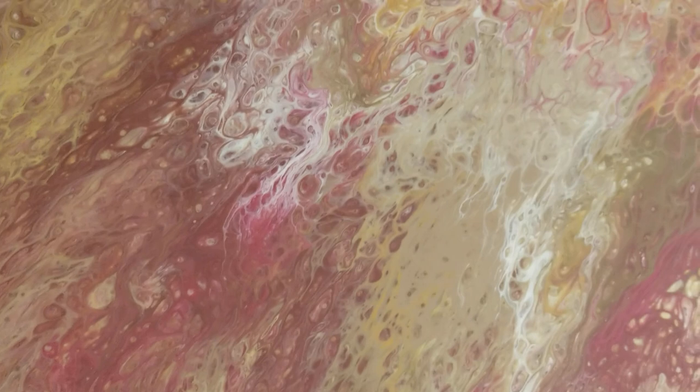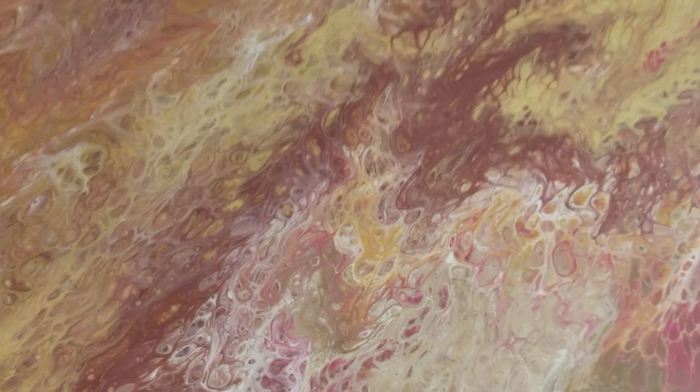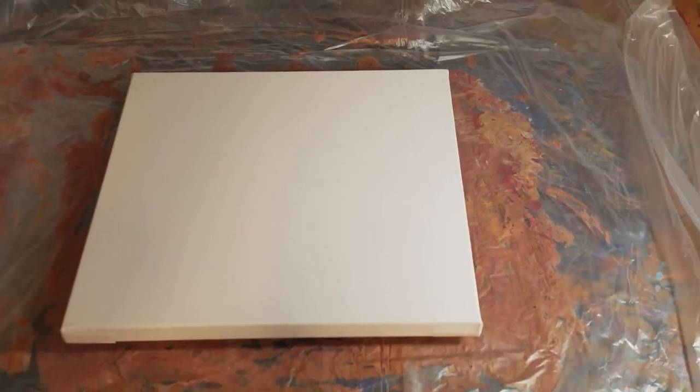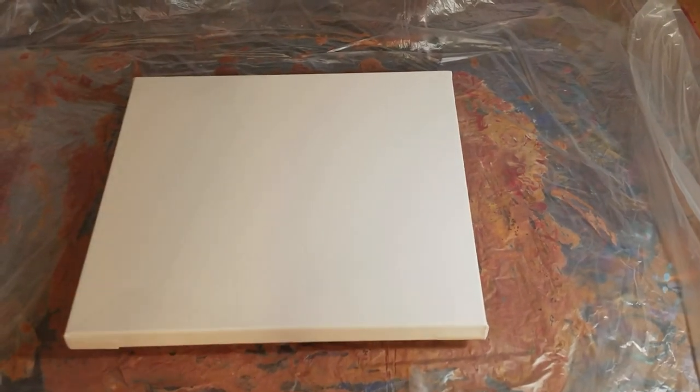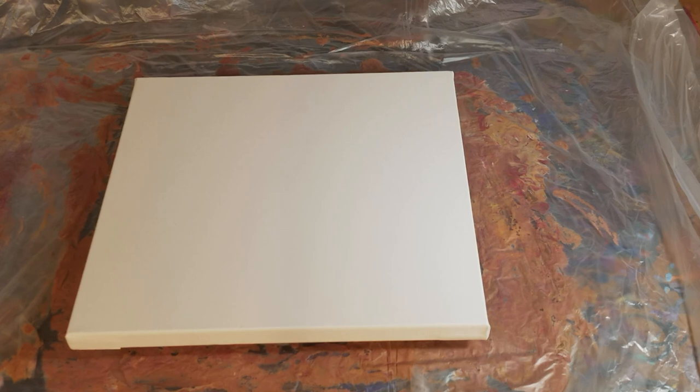So yeah, here's this one. Give me a second and let me get reset and we will get the other canvas out. Okay, I'm back. Sorry, that took so long. Well, for you, it was probably pretty quick. For me, it took forever, because I had to grab a couple of things since I didn't have everything I needed.